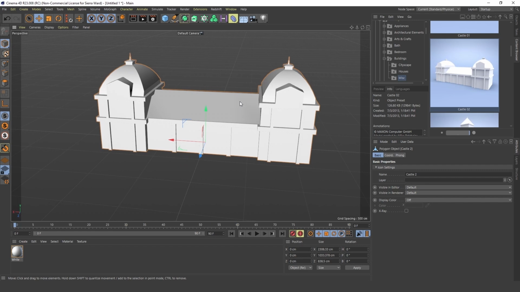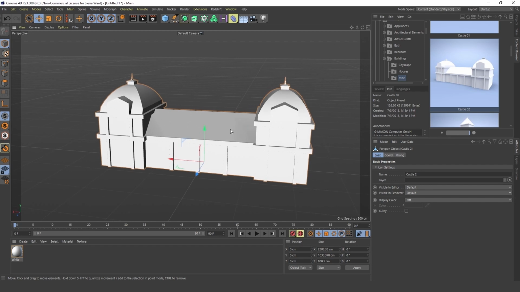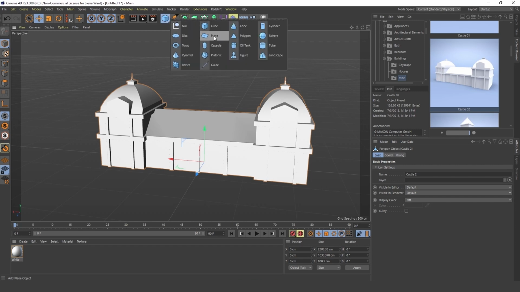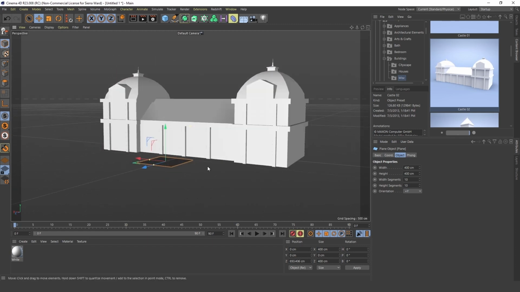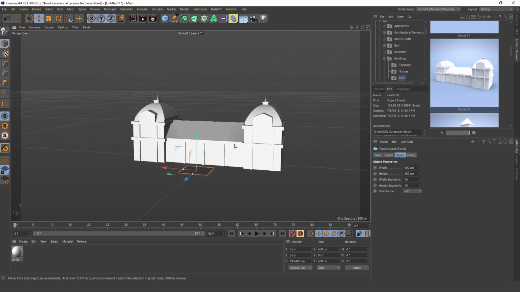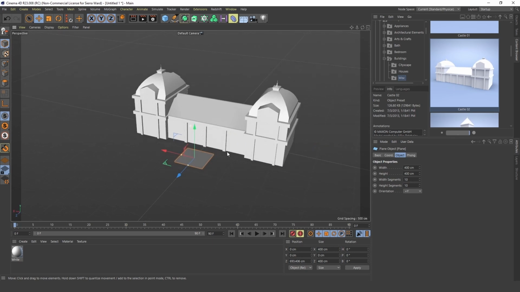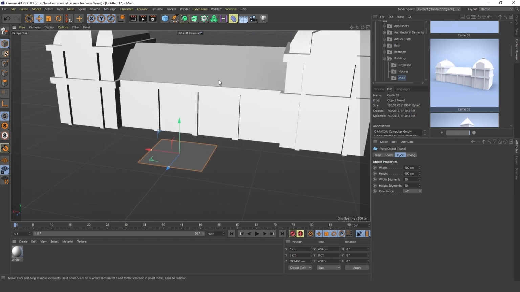A good rule of thumb when you're placing new objects into a scene is to make sure that the size is compared to what Cinema is thinking of. What I mean by that is if I click on this, I go to plane, and right away you can tell that this building is a bit too big for Cinema to handle. If I wanted to create a bigger scene, mostly just for rendering purposes, it's still a good habit to have.